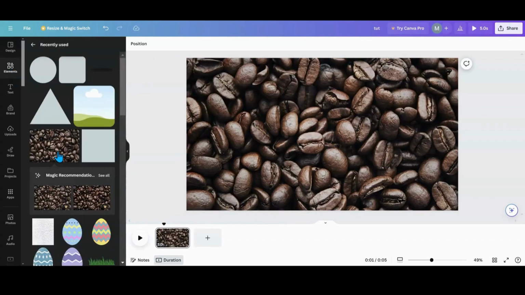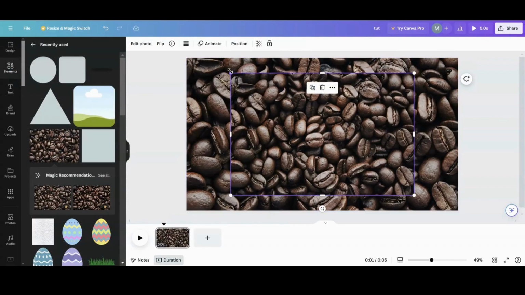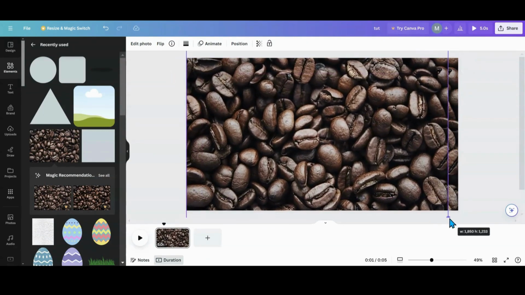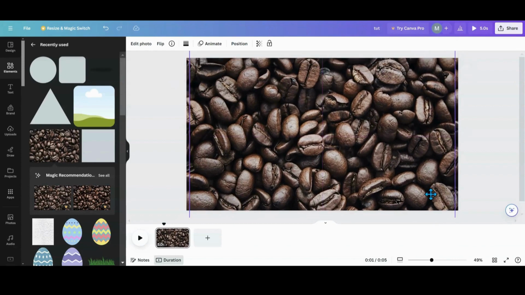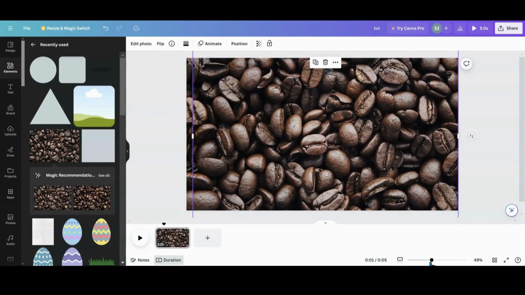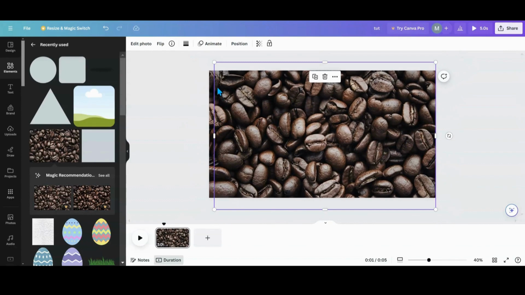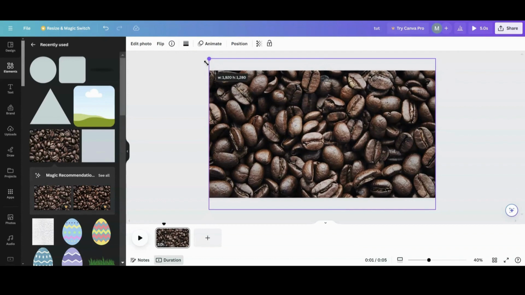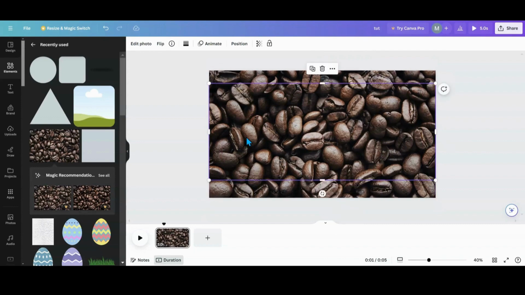What I'm going to do is go back into elements and try to match this photo as best as possible over top the other one. Now once you got it like that, what you want to do is crop it down into the shape that you want. If you want a rectangle or whatever, and where you want it within your photo. Say we want it on this side right here.